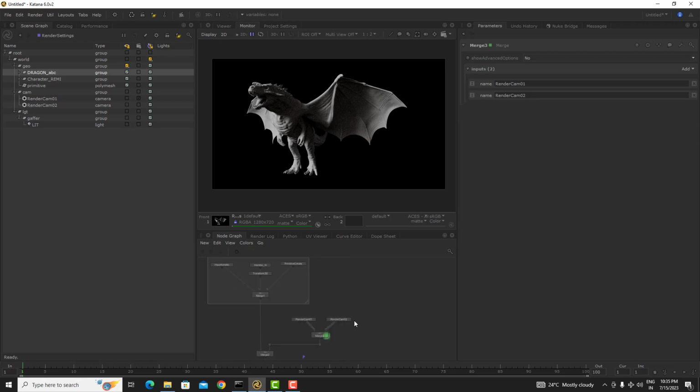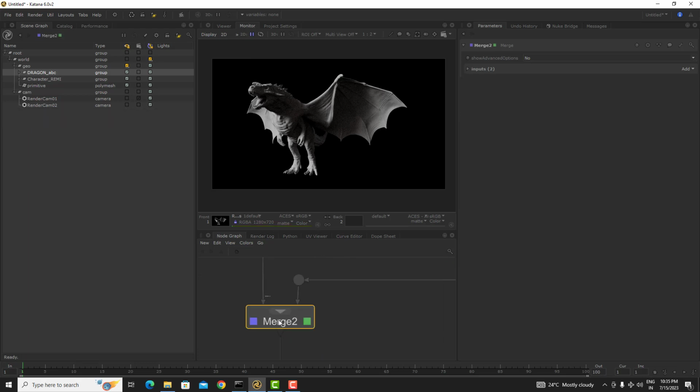Basically when you enable this, I'm not sure whether you can see it or not, so let me stop the IPR and enable it from here. As you can see, these nodes are not contributing anything to the scene graph. We don't have our lights because our Gaffer 3 is not resolved at this moment.